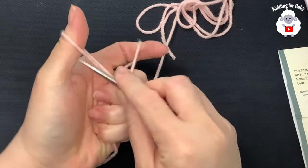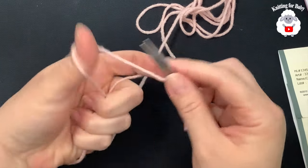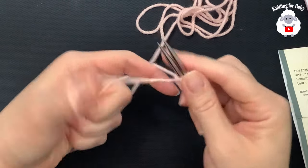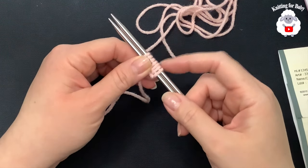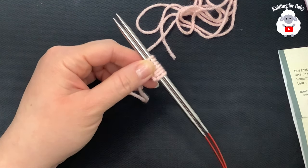That's 2, 3, 4, 5, 6, 7, and so on. I'm just going to continue like this until I have 69 stitches on my needles. Continue, and I'll meet you once we have our stitches cast on to show you the first row.